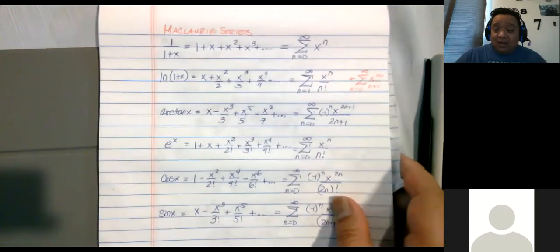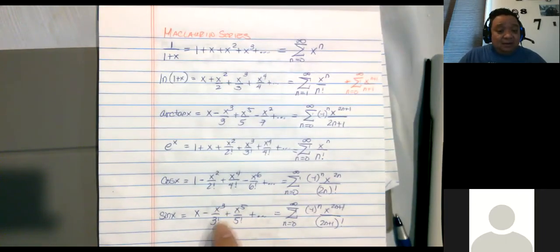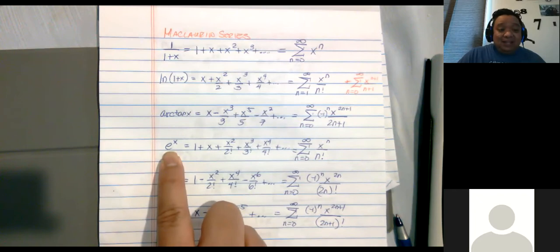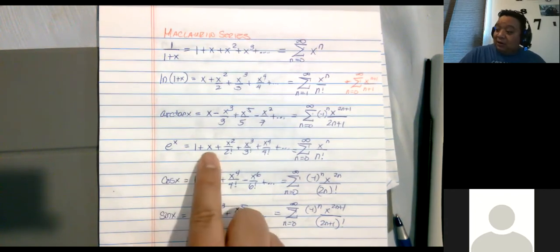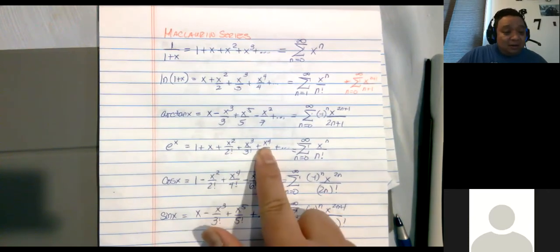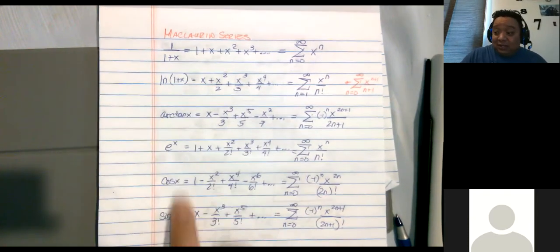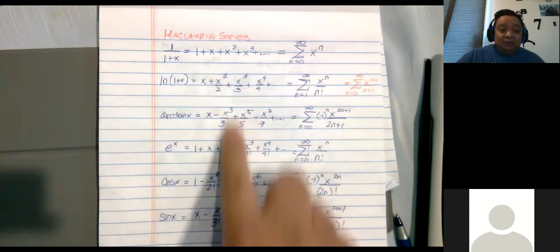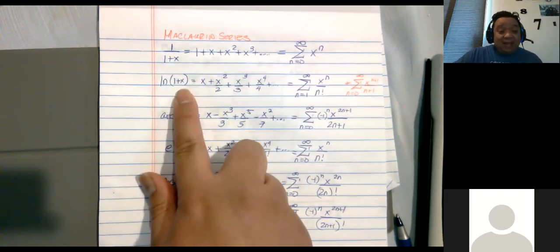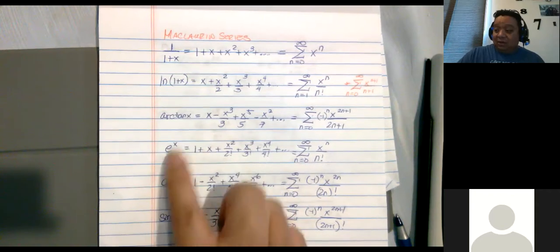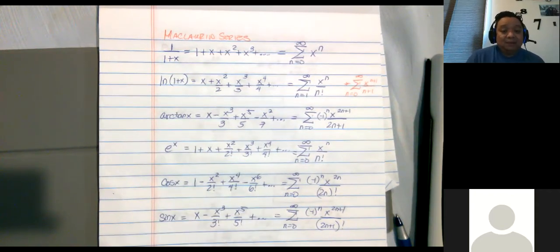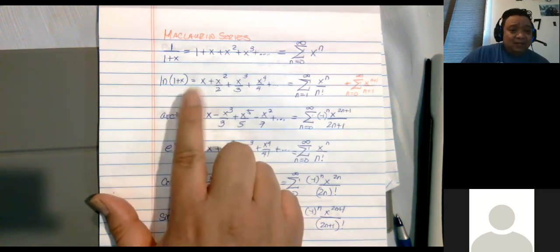So I can use this on any one of these, right? For example, I could ask you, what is e to the 0.1? And so you're plugging in 0.1 on here, okay? So you can use essentially the polynomials here to plug in a value for x on each one of these problems. Okay. Any questions on this? Let's try one.